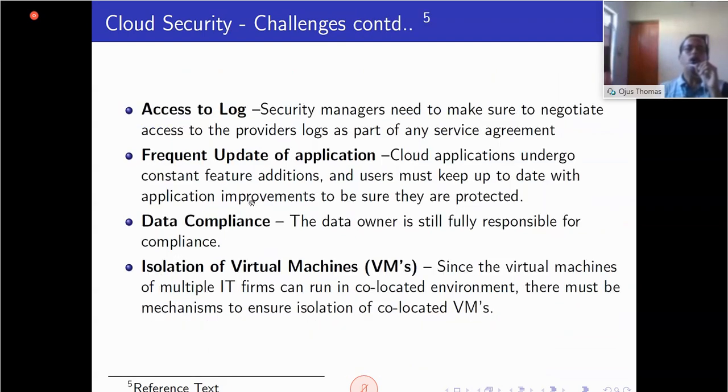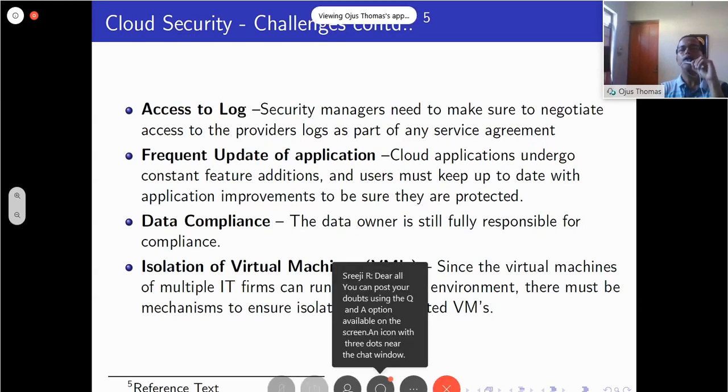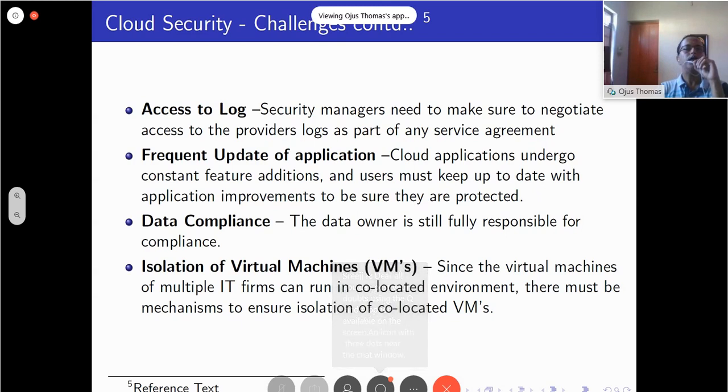Access to log is very important to ensure security, to see who has access to the log, and what events are happening to the application and data. Security managers need to negotiate access to the provider's logs as part of any service agreement.